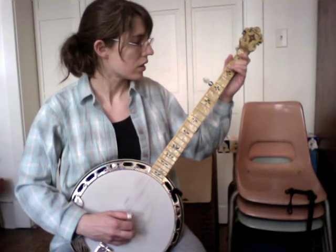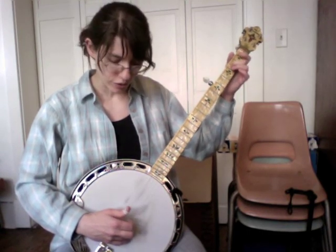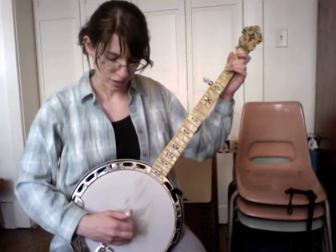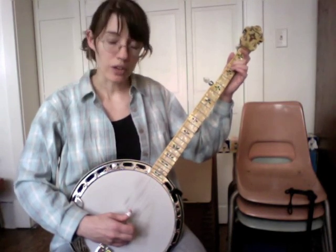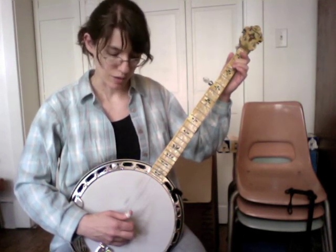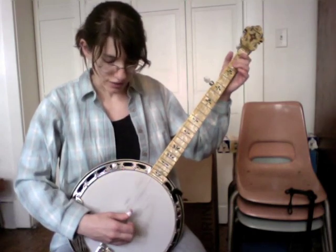Again, we're starting out with eighth notes. So that's five notes there. We're going to play a second fret on the third string. That one you want to pick with your index finger. I'll explain why in a second. So, second fret on the third, picked with your index. Open second, that's also an index. Then second fret on the third again, that's thumb, and then open third, that's also thumb. So we've got index, index, thumb, thumb. And I guess that's only four notes, whereas before I said it was five notes, but who's counting really?